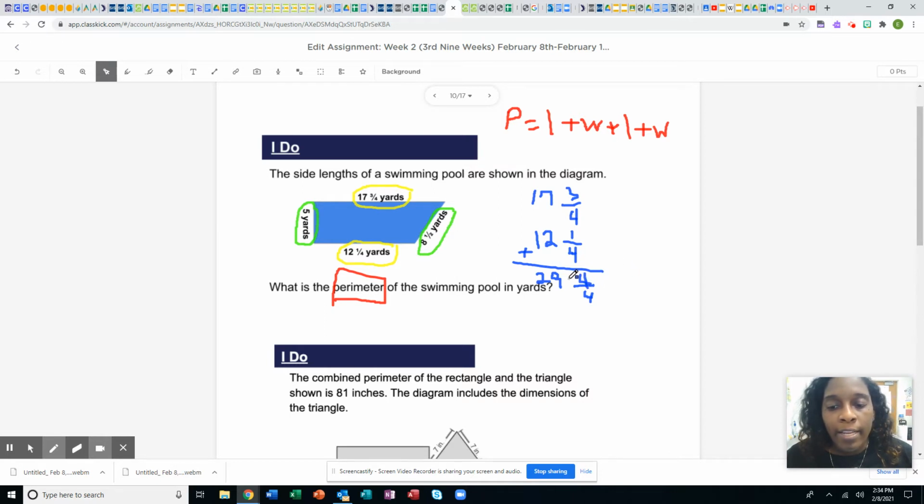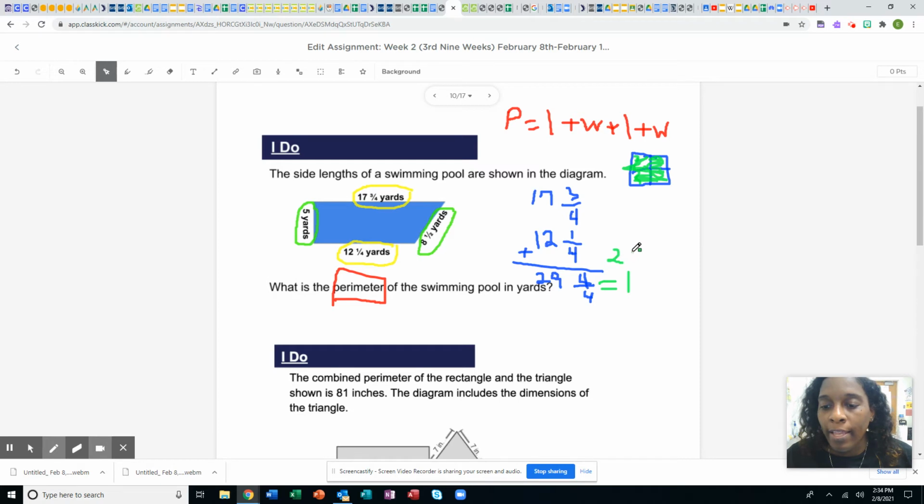Now, I notice on here that I have 4 and 4. Because I know that if I had a shape, right, and I divided this into 4, and then I shaded in how many the numerator is, I would shade in everything. And this would represent a whole, right? 4 over 4 means that this is equal to 1. So all I'm going to do is take this whole and add it to my whole number over here, okay?